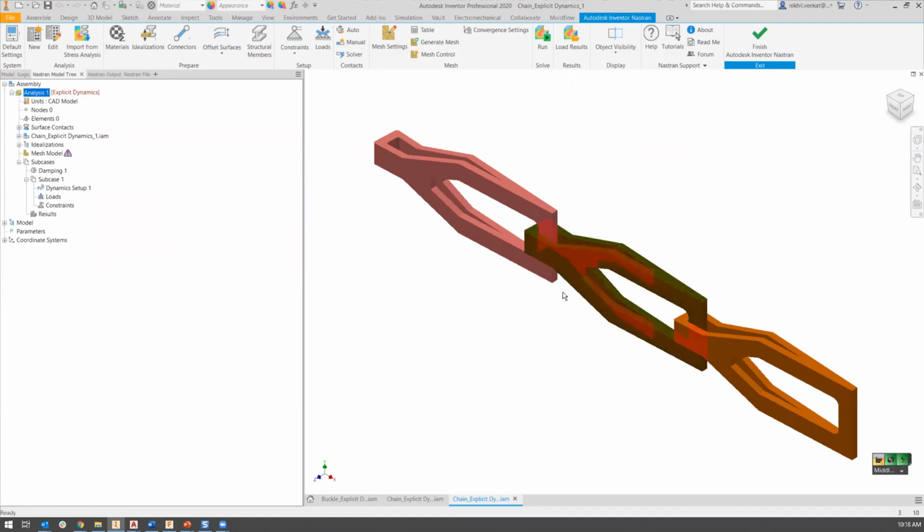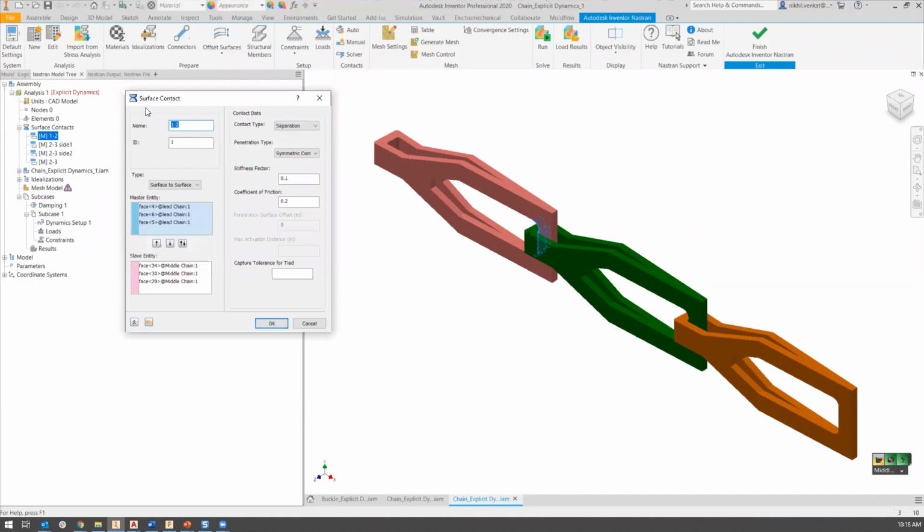For this particular problem, what we're going to do is fix one end of the chain, apply a load on the other end of the chain, and see what happens to these areas of interaction. Now, I already have some surface contacts defined here. All of them are separation contacts. You'll notice that in the explicit dynamics analysis type, you've only got two types of contacts and not the 6 or 7 that you normally do.